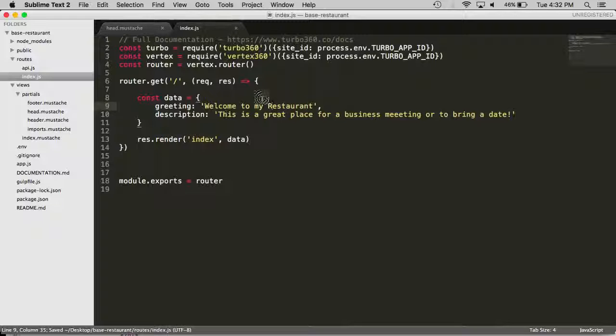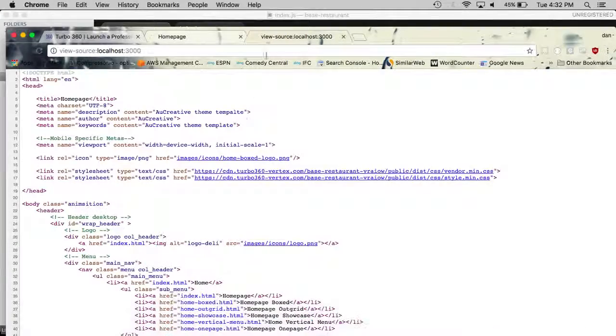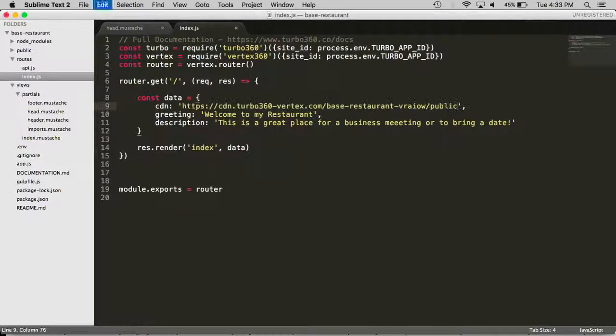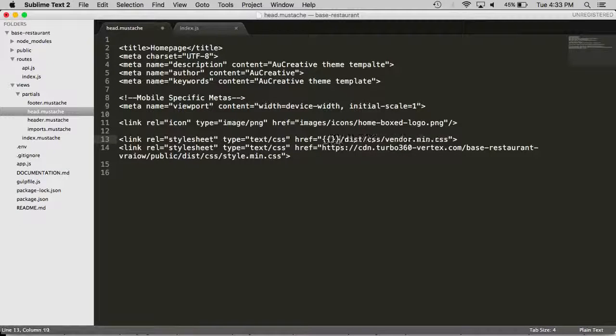So what we want to do is create a CDN variable that encapsulates all of this. So we can do that as our CDN variable. And then that way, inside the head tag, we can just put in the placeholder CDN like that.